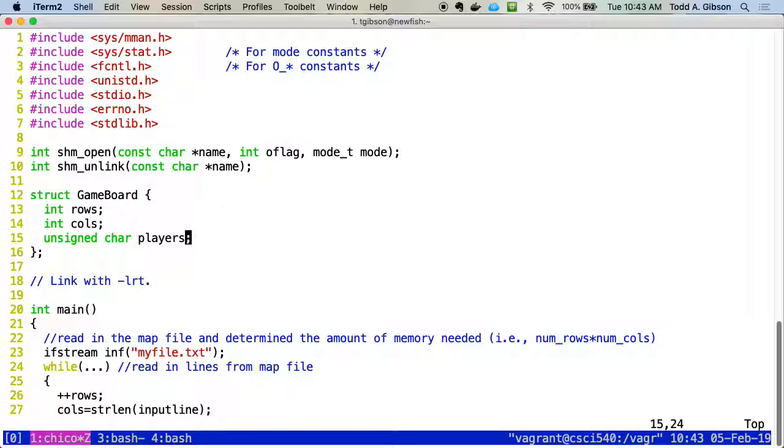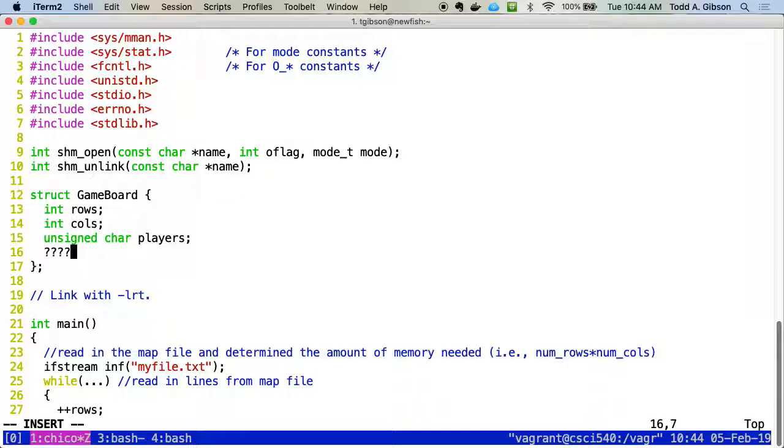So how do you know whether you are... let's have a byte in there that represents the players who are currently playing. So if you're the first person to go on the board, you flip the G_PLR0 bit for this variable right here. And now when you have to figure out which player you're going to be, you just simply go to this character and you find the first bit that's available. Right? Okay. So this is going to be, what do we put here? Because what you put here ends up being the map. So if I do this horizontally, I've got the rows, I've got the columns, I've got the players, and then I have the map.